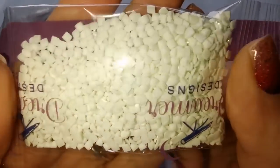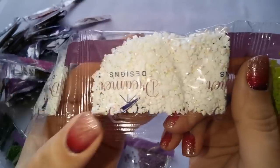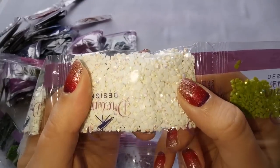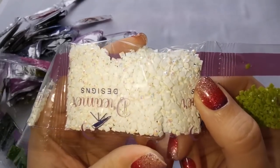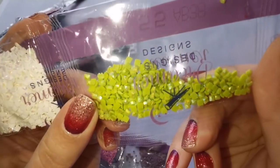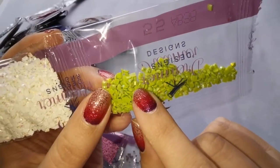I love those colors. This, okay, in the camera, it's coming off a strange white color, but it's actually mint. And then here we have the white AB. Holy cow. I love AB drills though, y'all. Like, I would replace all of my diamonds with AB drills. And here's a green AB as well. Very pretty. Super sparkly.